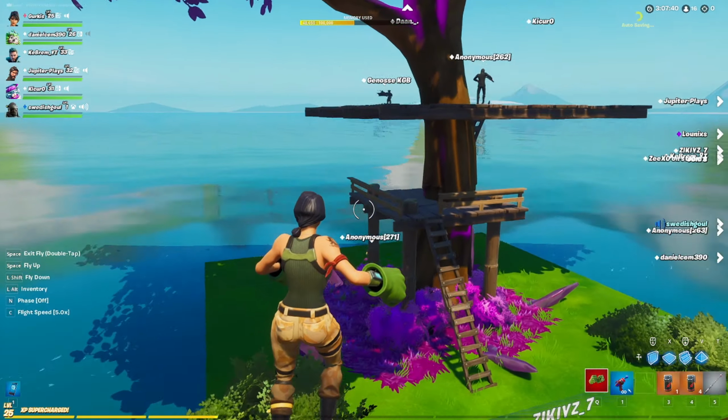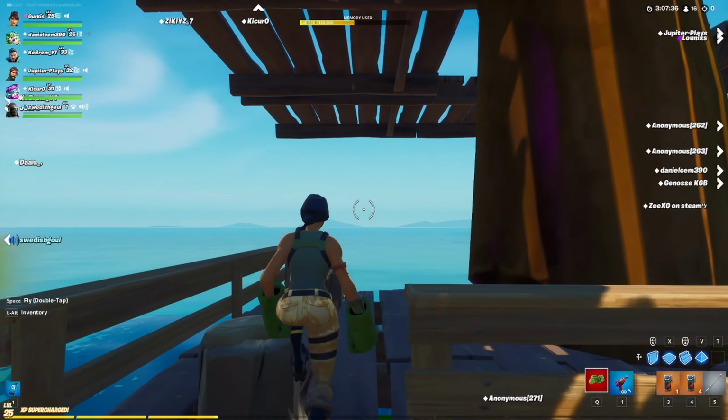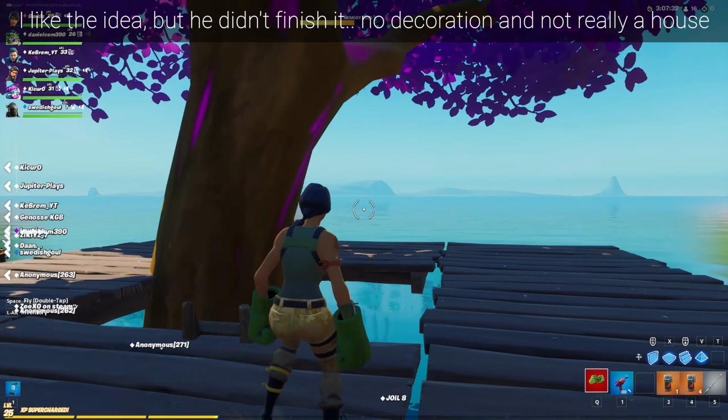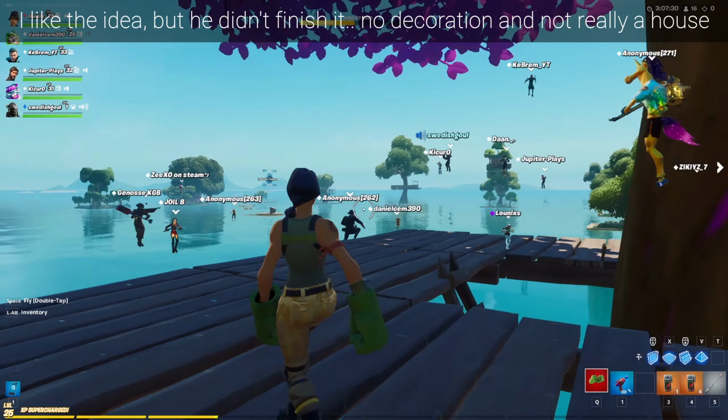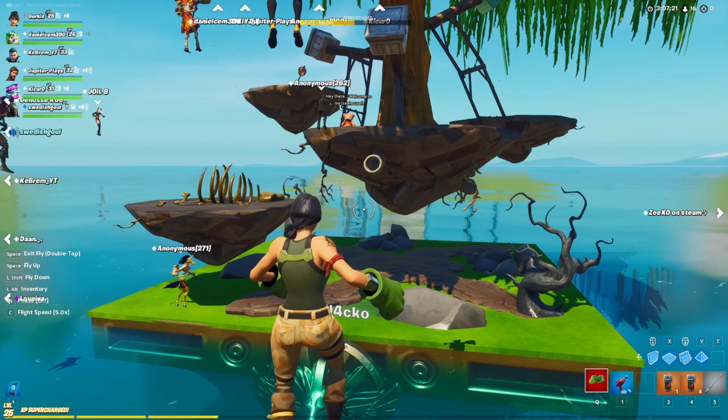This is like an alien house, no? Your house is like an alien house. It's so interesting. Yeah, I didn't have time to do more. I was building the platform. Yeah, I know. Don't worry, my house is like that. That looks sick. That looks really cool. It's like mini. Yeah, it's like this one.